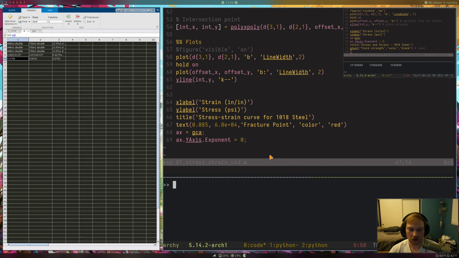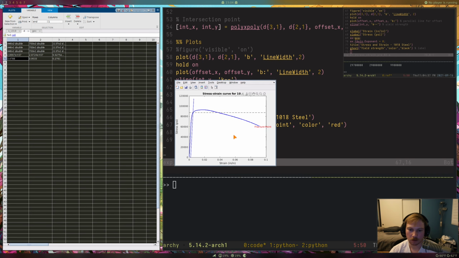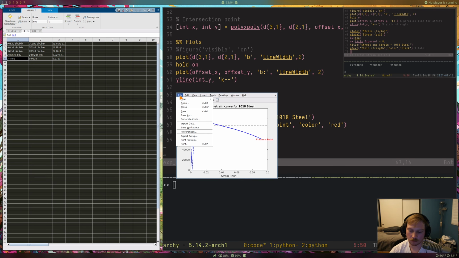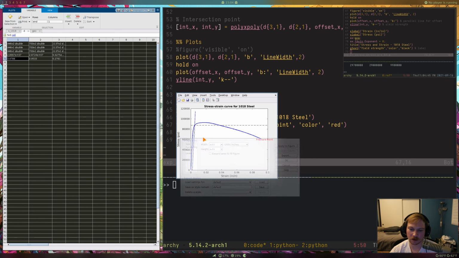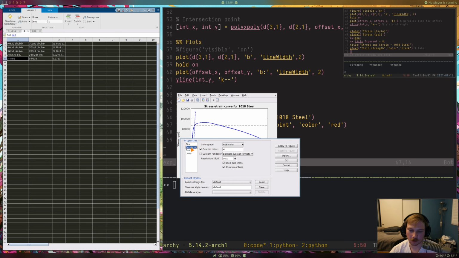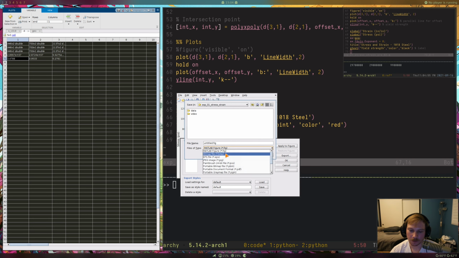And if we want to export this figure, you can do it the usual way. So you're going to go to File, and don't do Save As. Go to File, and then go to Export Setup. We're going to click on Rendering. And then for the resolution, the DPI, we're going to put that at 300. Click on Export. Save it as a PNG. And then save it wherever you want to save it.